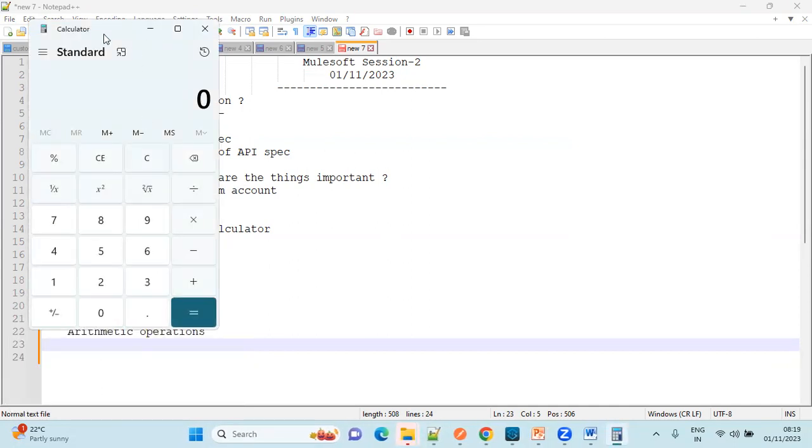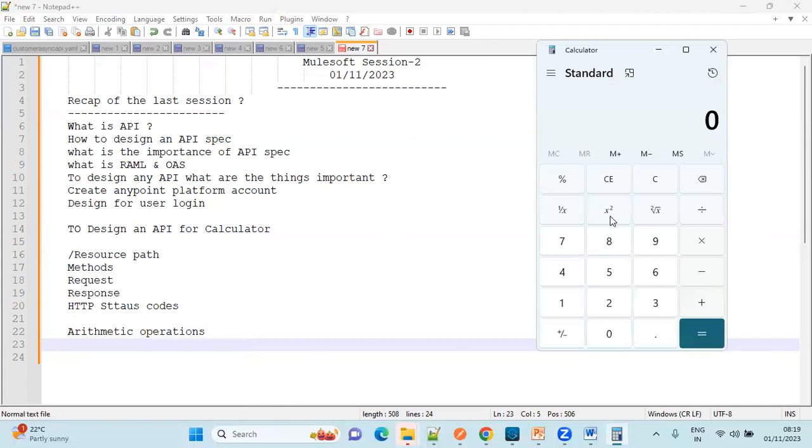Okay, if you observe this one, I want to do the sum of two numbers. 5 plus, sorry, 5 plus 55. Okay, I have given that. What is this? 60. So here, how many numbers are required? Two numbers are required. I want to do subtraction, suppose, with two numbers.